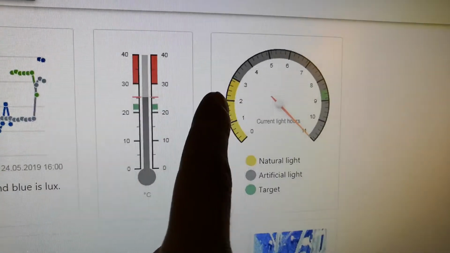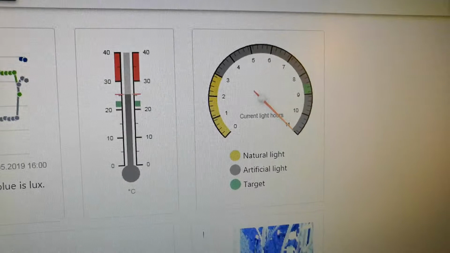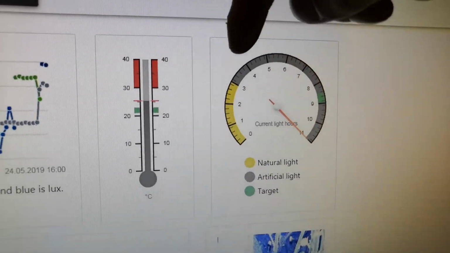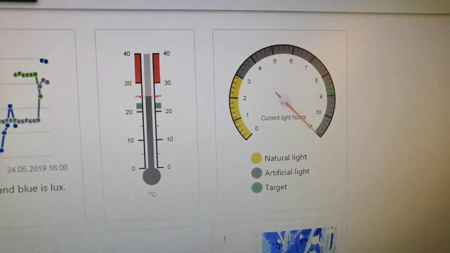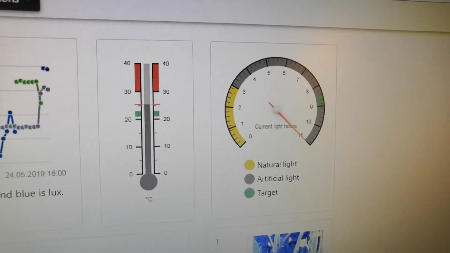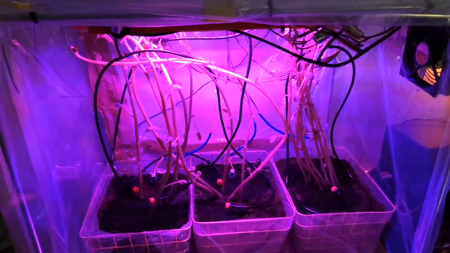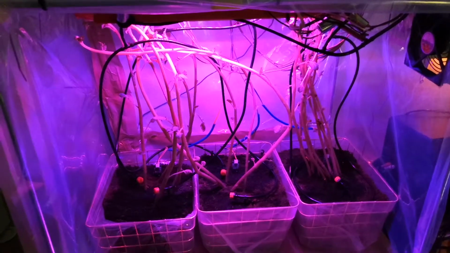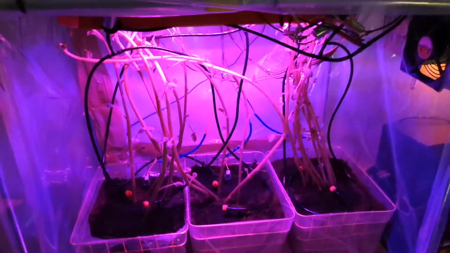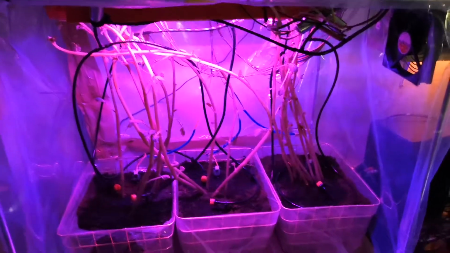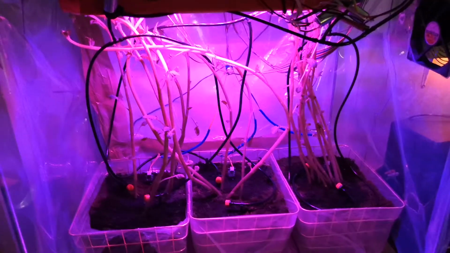So there's your natural light from outside, sun, and then this gray area is now grow light, and so on. You can see the grow light soon. So here's the grow light at the moment on in this development or test potato growing lab.